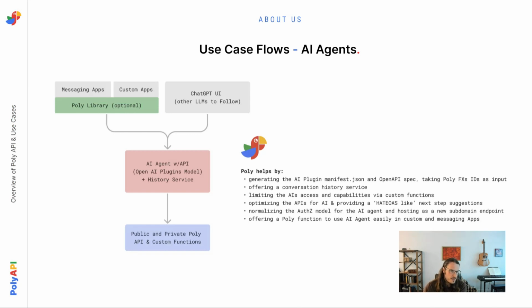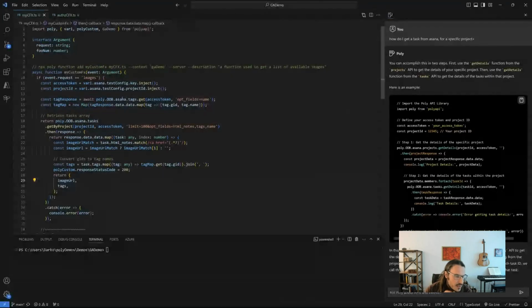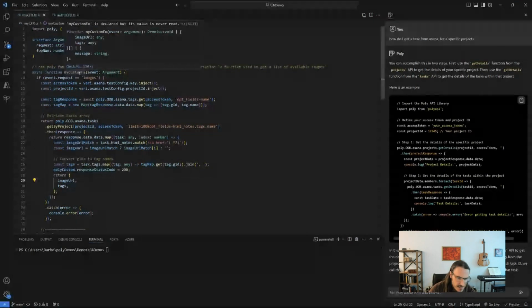And so we've got this enterprise API. It's just not in the right shape for us to use it the way we want to use it. So we want to wrap it in our own microservice, and we want to do something new, something cool with it. The way you do this in Poly is you just declare a new custom function. You specify your interface, what you're expecting in. In this case, I've just got this argument: request is a string, and funum is a number, and that's all I want you to pass in. I'm going to treat it as an event because this is meant to be an event processor, so I just named my argument event. It's meant to be a new service, a new endpoint, a new API, a new function. Think of it as the entry point.